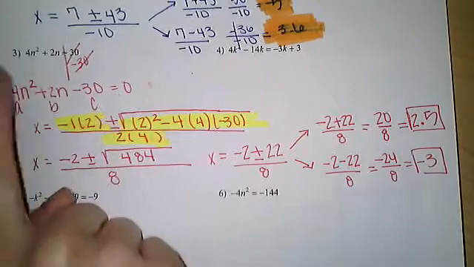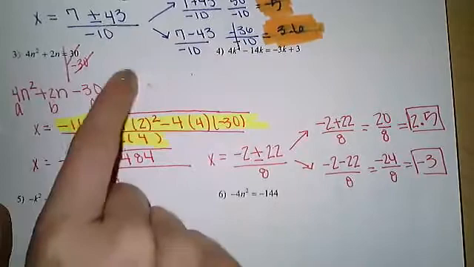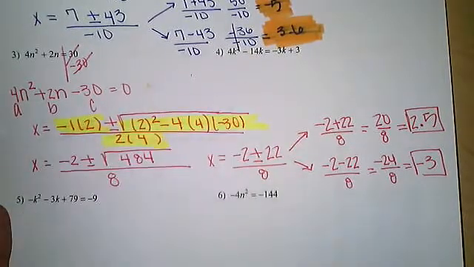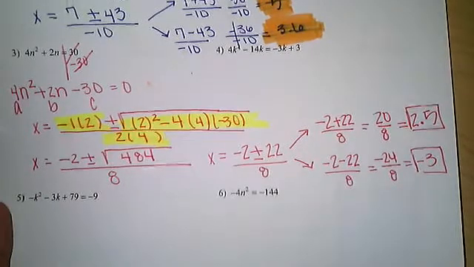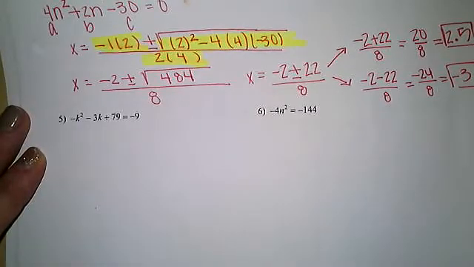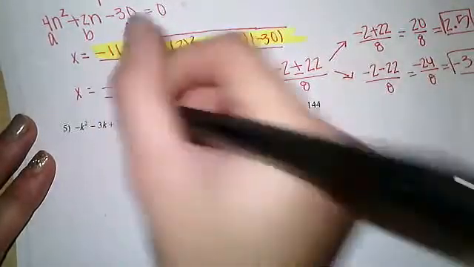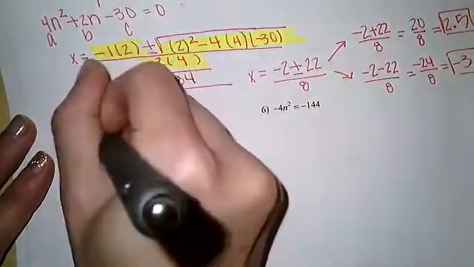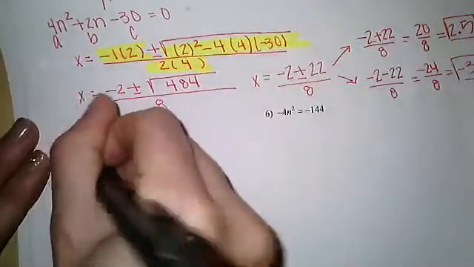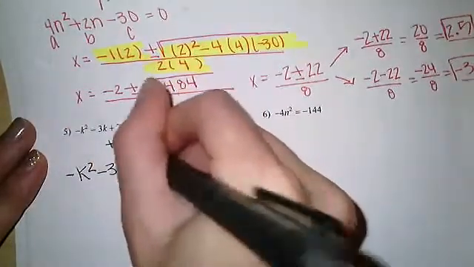Then after you get your setup, you have A, B, and C. You want to make sure that A has the squared, the B has just the variable, and the C has a number. And then you can plug it in. Now, I'm not going to go through the whole problem solving on 5 and 6, but I want to make sure you know how to set them up. So for 5, when we add this 9 over, there is a like term that we can put it with. So we can drop down what we have, and then we can combine like terms.